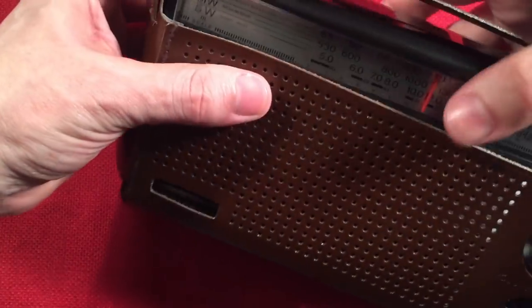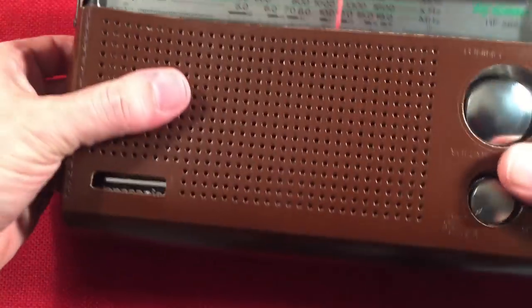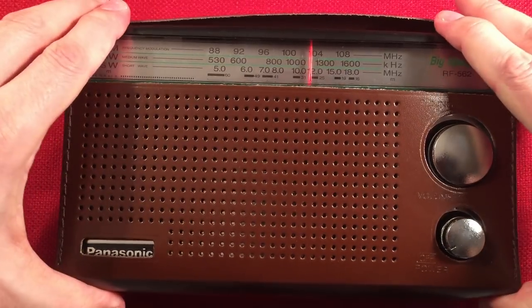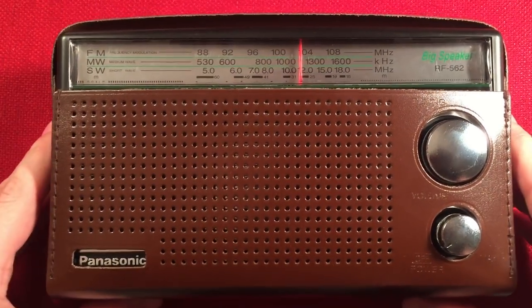Also, the vinyl dude here. It came shipped in the case. Yeah, I'll show you. I have an idea what that looks like. There we go. Yeah, now you're styling. Now it's old school. Yeah.